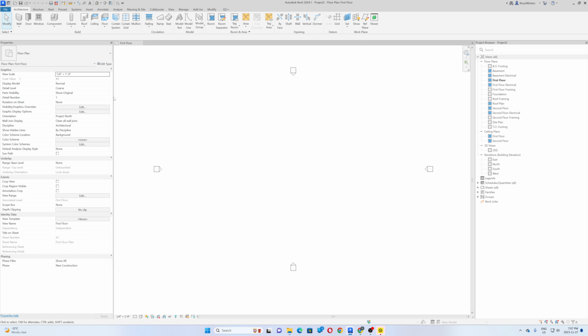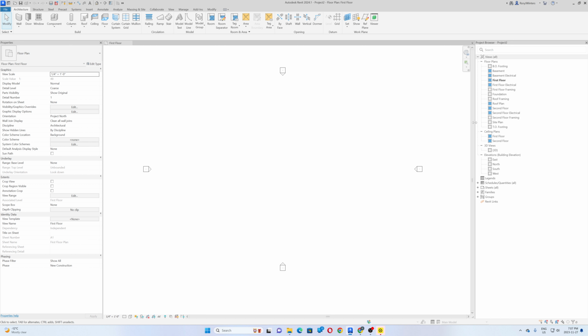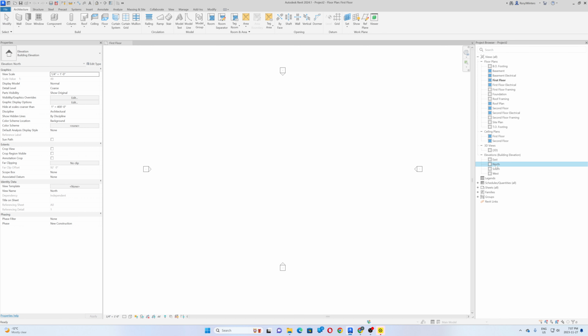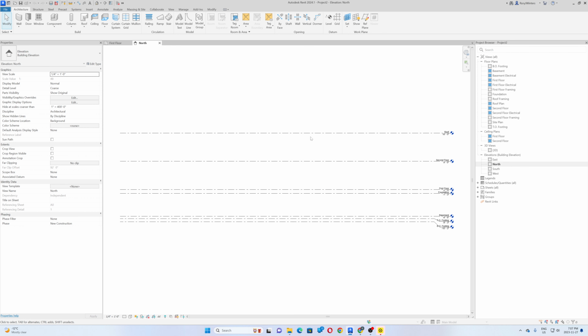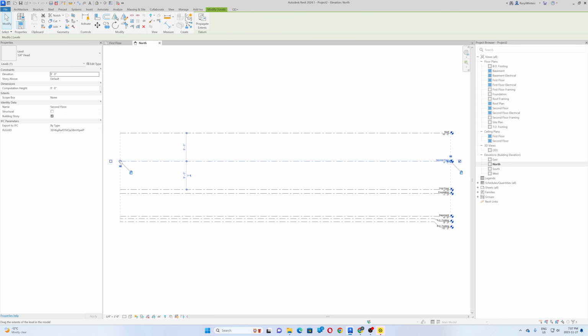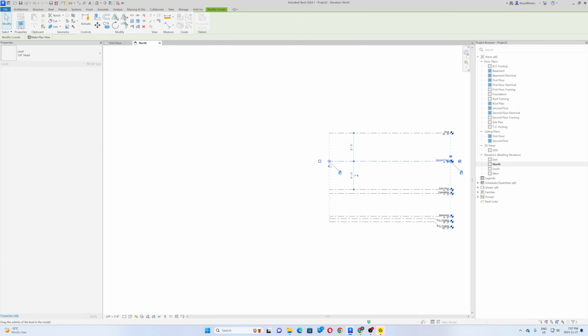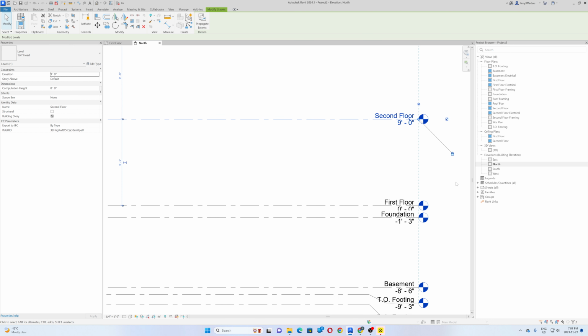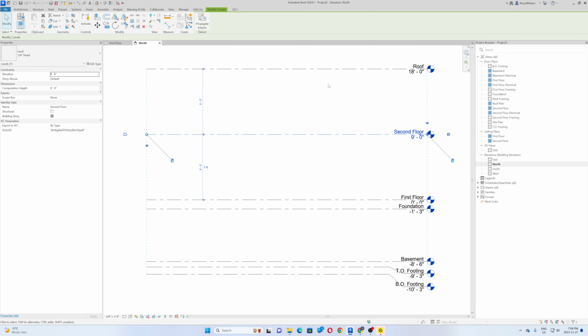So now this is my setup. You can move them over a little bit. You don't need to have them that big. The first thing I want to do is click, in the project browser, on north. It gives me all these different elevations. If I click over here, I should be able to move them over. That allows me to move in, and I can sort of see the spacing.